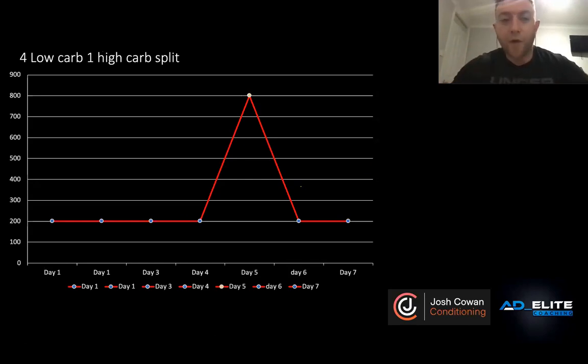When we run this for low carb, we're really trying to deplete glycogen stores by running low carbs so consistently. But this is a very aggressive approach. Giving a client 1 fed day per week from a fat loss perspective is very important. If I have them on 200 grams of carbs, then I 4 times the amount for their high carb day, they're going to refuel glycogen stores. Glycogen stores can last anywhere from 24 to 72 hours. So if you give them adequate glycogen, they're going to be full for 3 days.